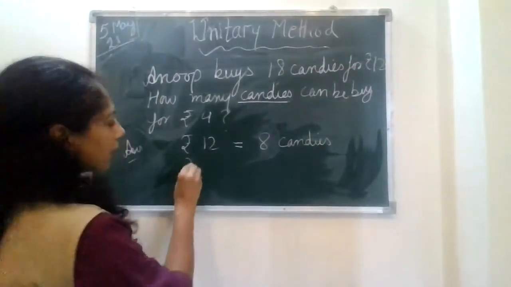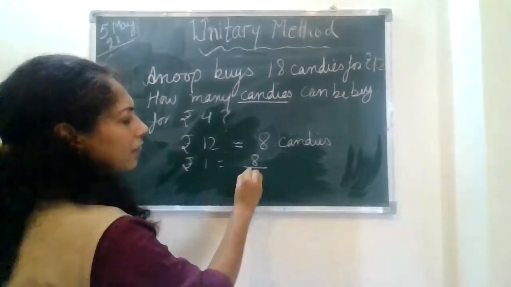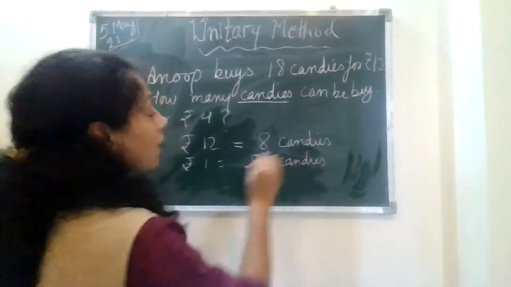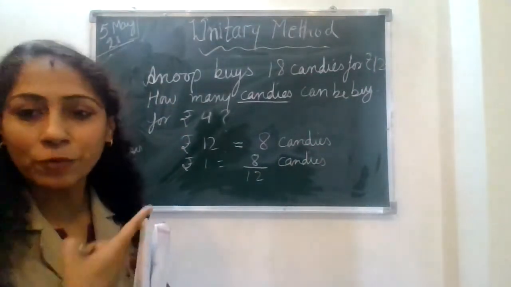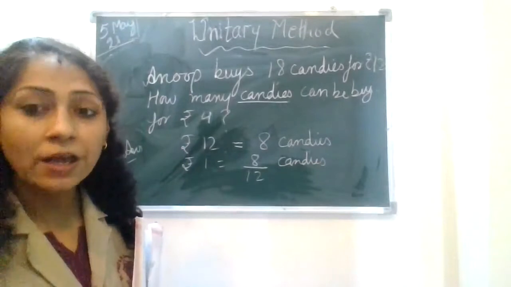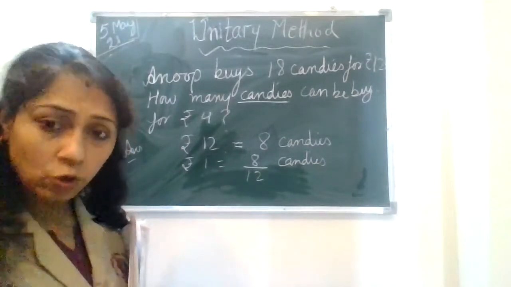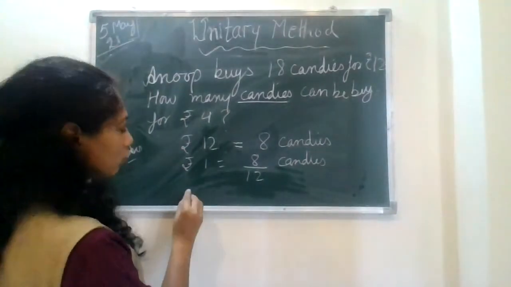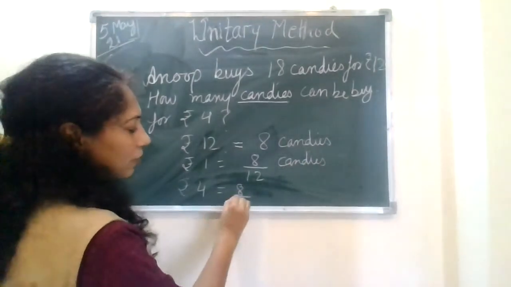तो 1 रुपए में कितना आएगा? कुछ नहीं करना. यहाँ आपने 12 से डिवाइड कर दिया, यहाँ पर भी 12 से डिवाइड कर दिया. 18/12 candies. You say, ma'am, it is in fraction. Yes, candies का जो कीमत है वो 1 रुपए से ज्यादा है, that is 1.5. वो तो नजर आ रहा है because the figures are very small. But how to do it numerically in the solving way? So this is the way. Rupee 1 का 18/12 आ रहा है. तो rupees 4 का कितना आएगा? अब इसको मैंने बढ़ाया, right? तो multiply कर देंगे.